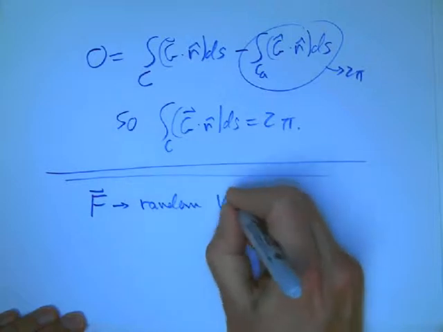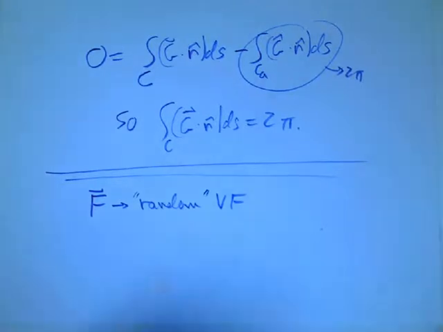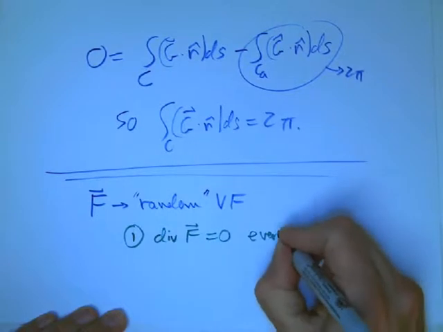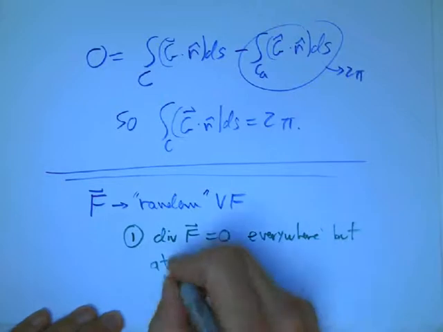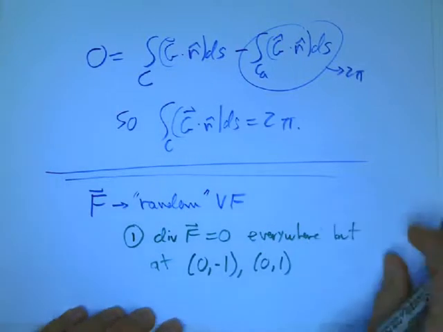So the next one, number 8, not a special vector field. Well, not something that I'm going to write down the formula for. It's not very random, though, because it's going to satisfy some very special properties. One is that div f equals 0 everywhere, but at 2 points. Kind of like g was non-differentiable at 1 point. Let's say (0,-1) and (0,+1). And so, we want to think of this as water flowing, or some sort of other incompressible fluid flowing around. And now I've got to actually look and see. Ah, here we are now. What my numbers were. I want to do the same numbers that were in the handout.